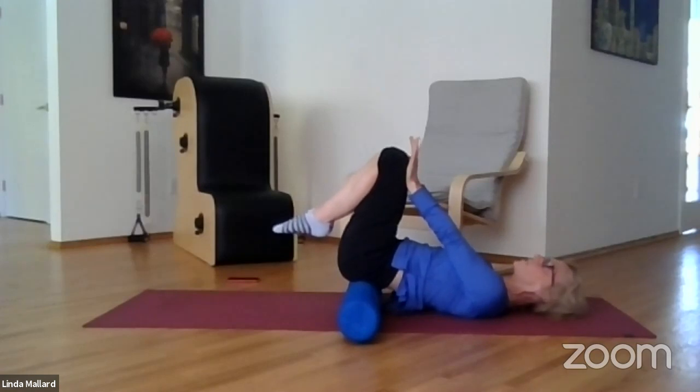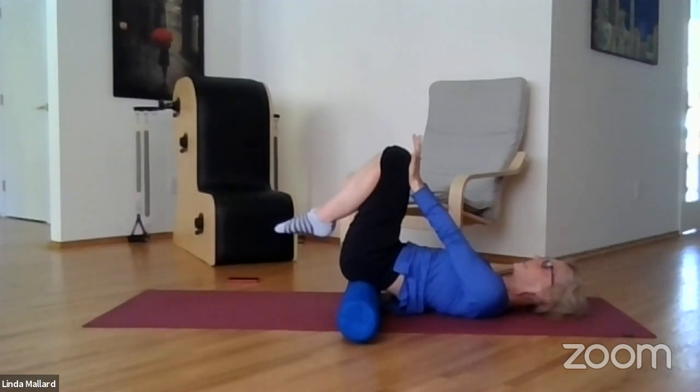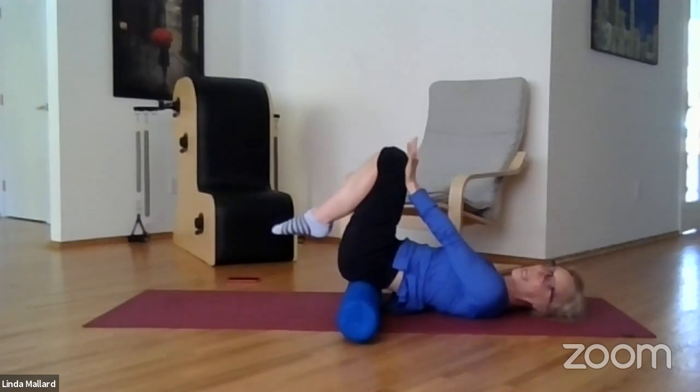And just notice, do you have ease of movement in your pelvis to be able to tuck and tilt while keeping your ribs heavy and keeping the pressure of your thighs on your hands consistent? And you tilt, and one more time, you tuck and you tilt. Now stay in the tilt. We're going to do our low back decompress.